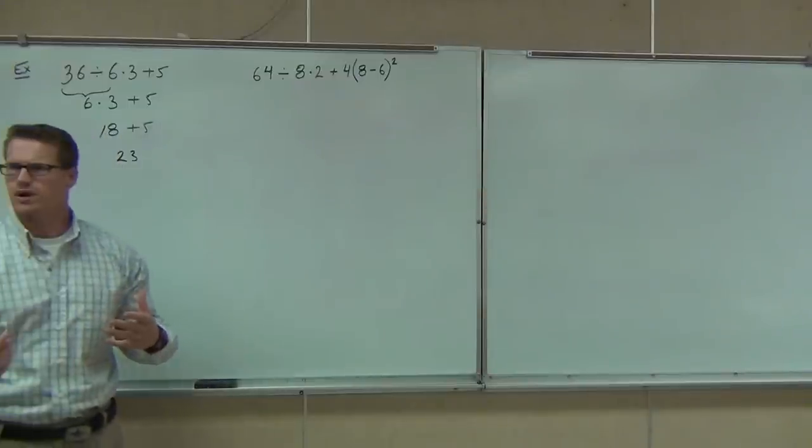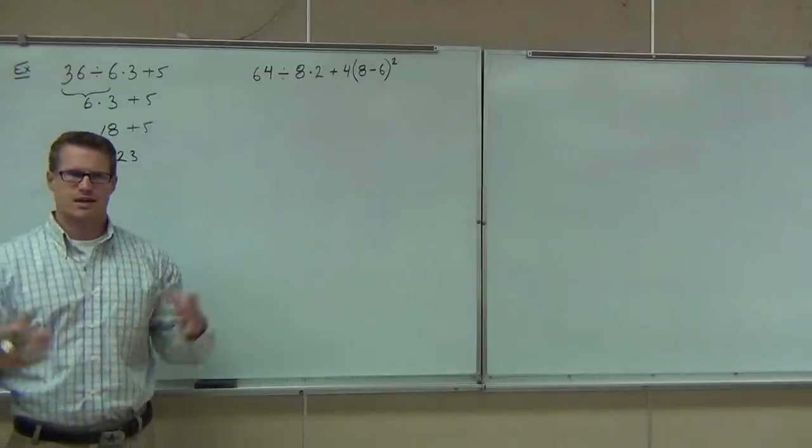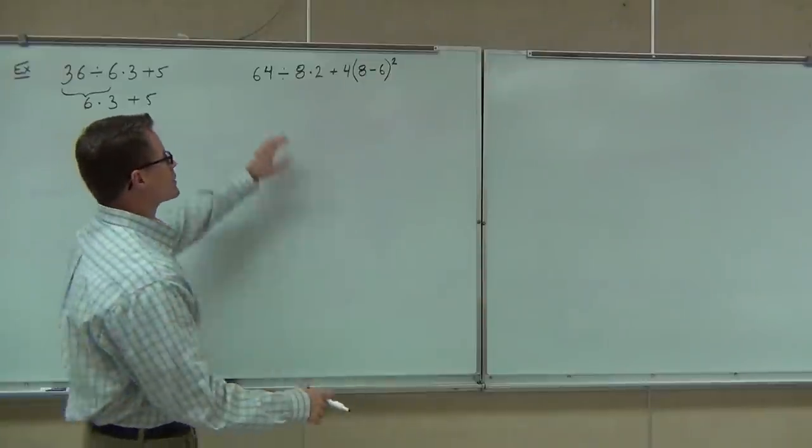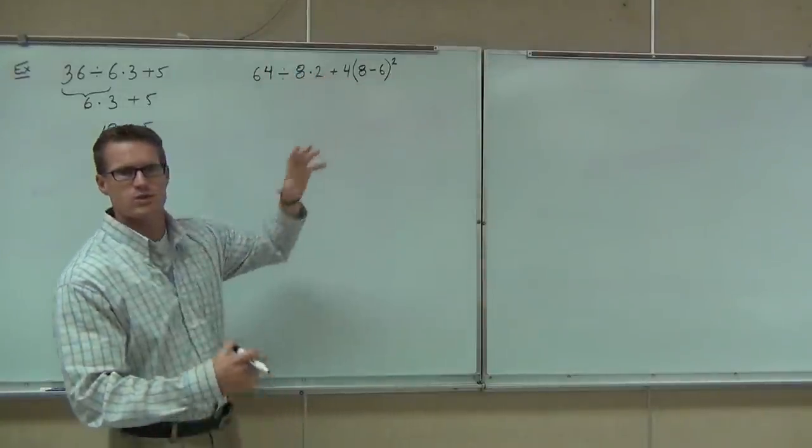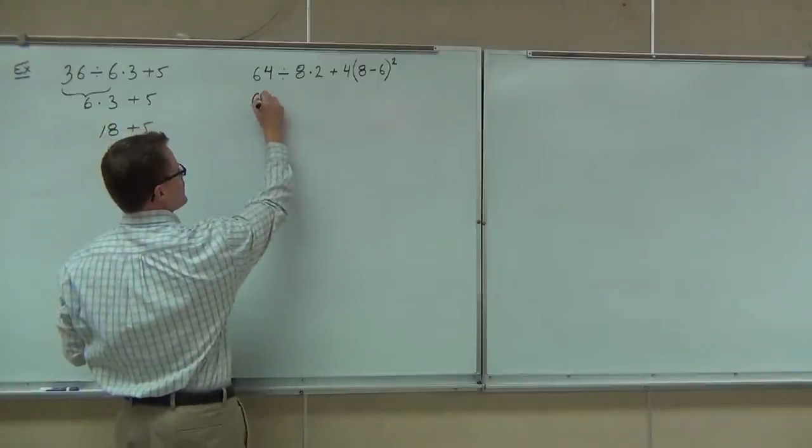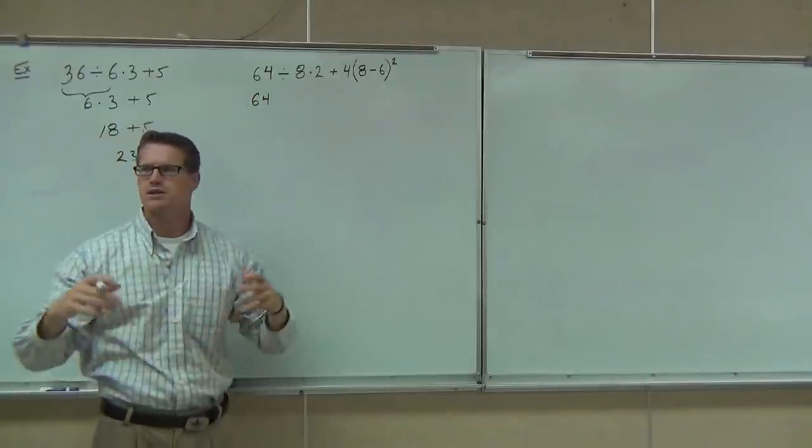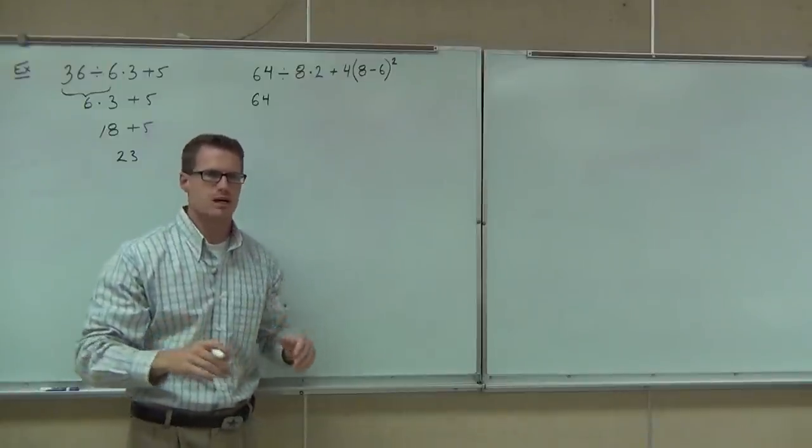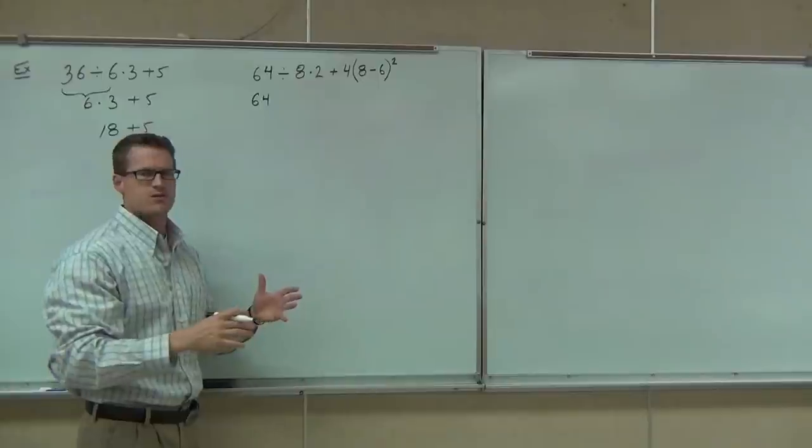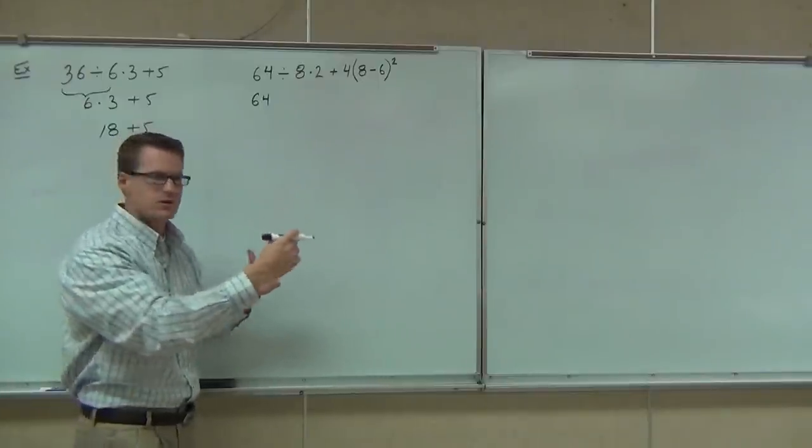Okay, next one's a little bit more involved, right? We've got some parentheses and some exponents kind of attached to each other. So we're going to ignore this part of the first part of our problem. We're going to go straight for our parentheses. That's what we do first. So I'll just rewrite it. Remember, at this point, we're really doing step by step, just piece by piece until we get this stuff down that we get right every time. We don't want to be rushing this. There's no reason for that. This is the problem we're working on right now. It's okay.